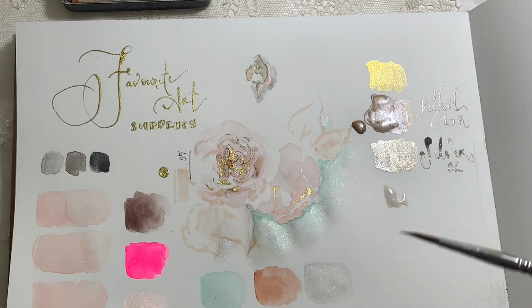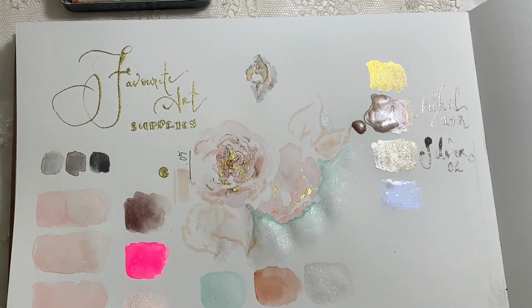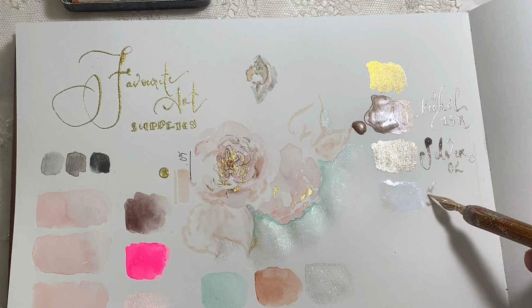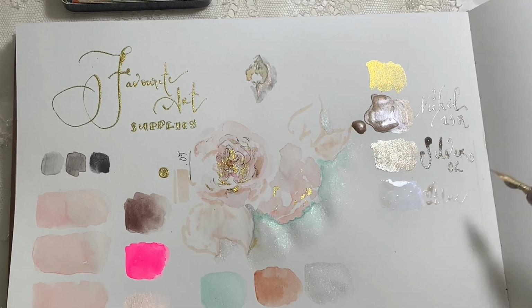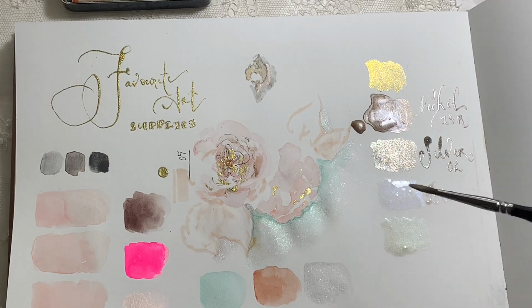So this is one I got for my birthday at the beginning of the year. This is FW Shimmering Blue. I really love this colour. So this one and the next one are both FW Shimmering. This is the Shimmering Blue, and then we have the Shimmering Green, and I will kind of show you in the bottle what they look like.